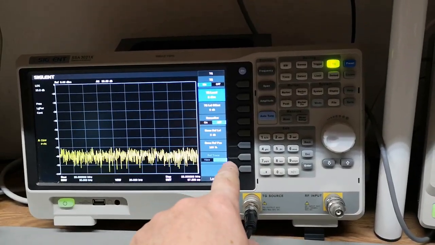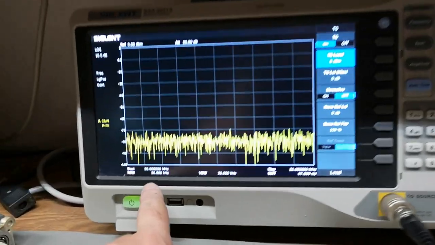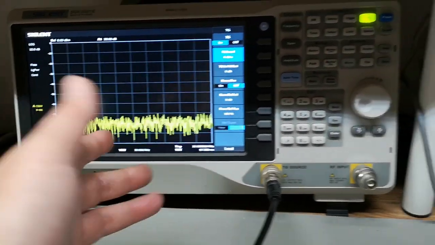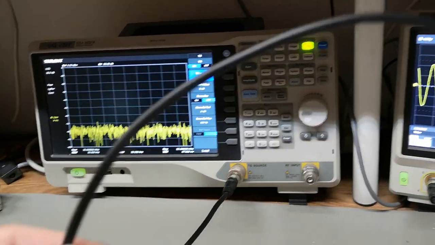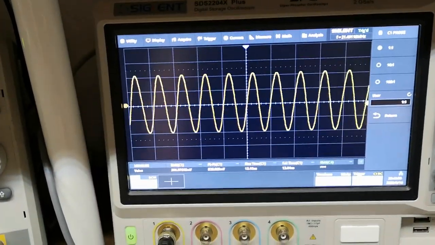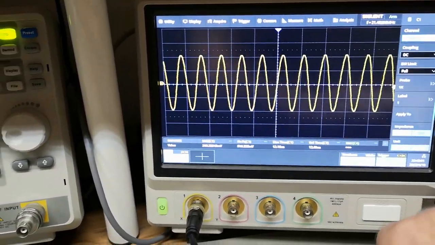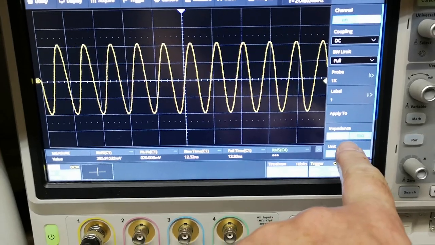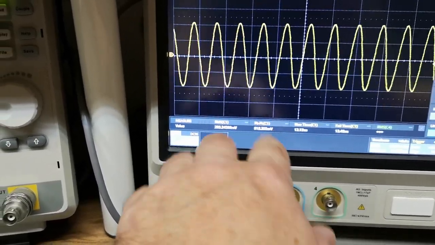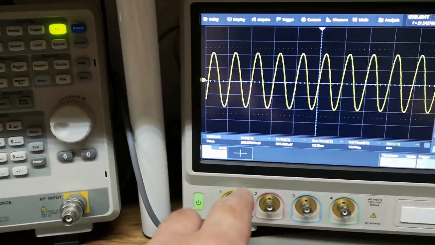This is the tracking generator of the spectrum analyzer. I am in 20 megahertz to 22 megahertz, just so we don't have any bandwidth issues with this cable here. And this is a normal scope. Let's look at channel 1, 50 ohms. And I measure like 800 volts peak. It should actually be 600 for 0 dBm. So I think I measure a little bit too much.